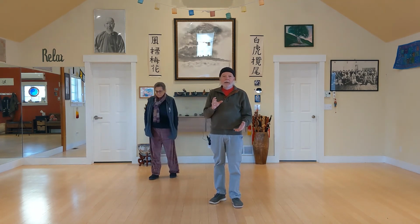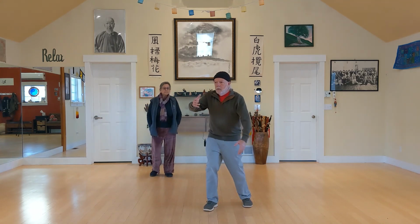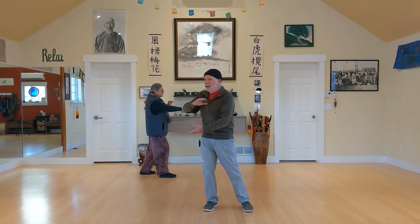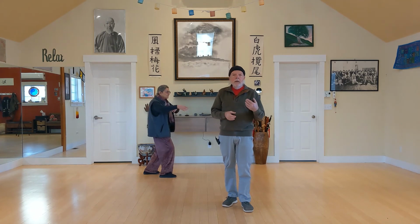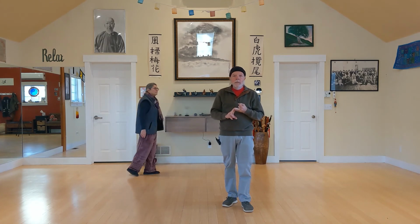And then the flip side is look for the places that you hold. Look for the places where you do something and the rest of the body didn't change. So that'll tell you there's holding. And the two things that keep you from being able to be qingling, light and free moving, light and agile are holding and arbitrary movements. So if we can start to eliminate those, then we start to be able to do qingling.